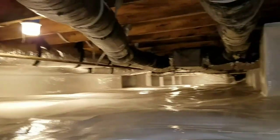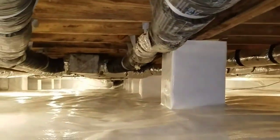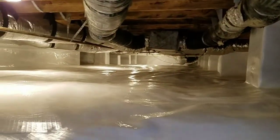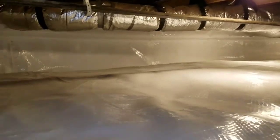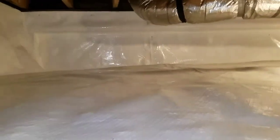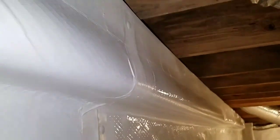So as we slide under this row of piers here, look at all this level ground, Randy. All this, guys, was the same as the front. Had a big, huge trench over here in the corner to work with. And also this wall directly in front of me up here had an offset. You'll see in just a second. Notice how that offset runs all the way down through there.